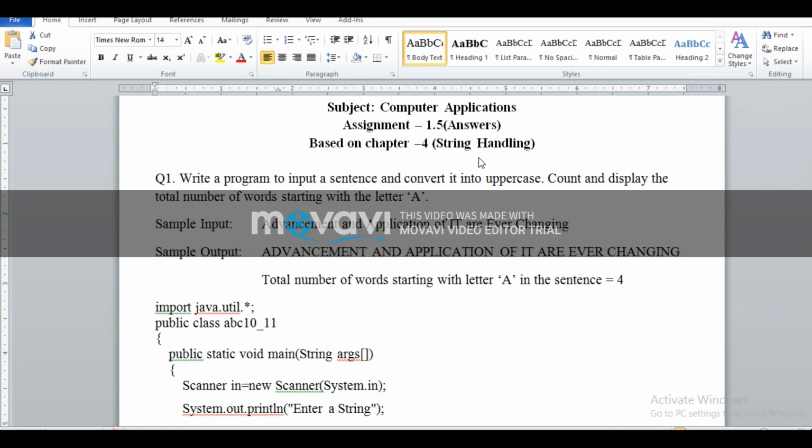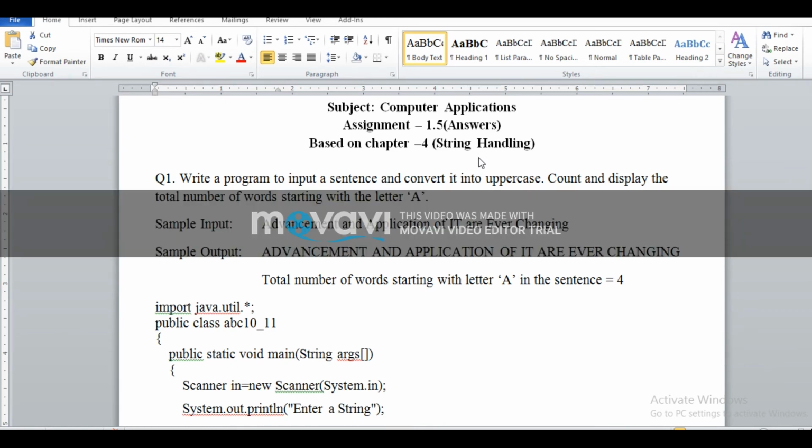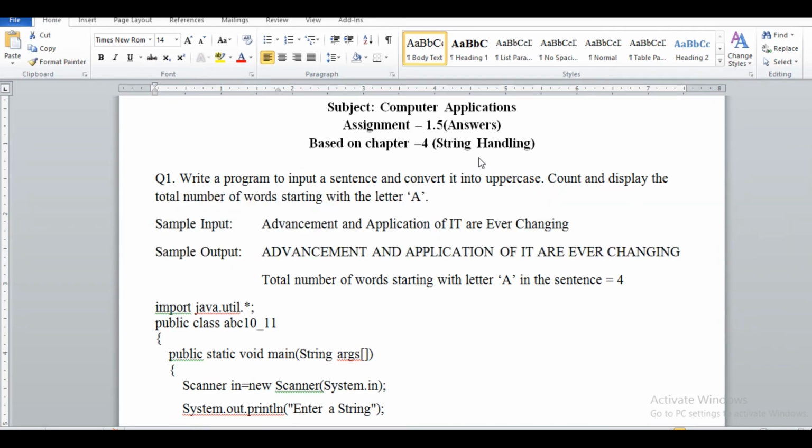Wherever it finds a space, the next position after that is the start of a word, so from that position it will look for the character A. Then you have to use a counter to count. If that position matches the character A, then you count the word as 1, otherwise you run that part in the else part.